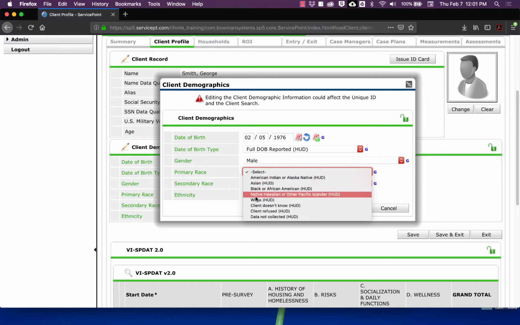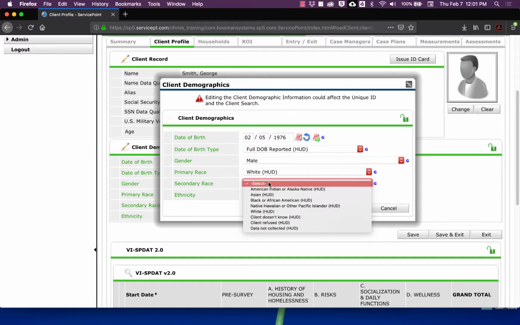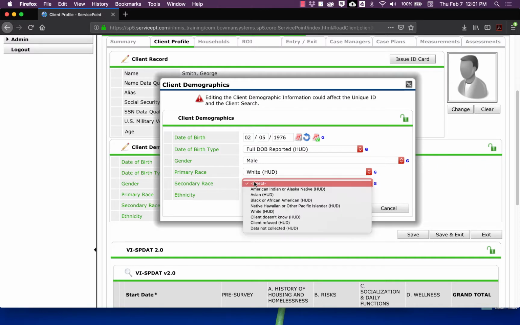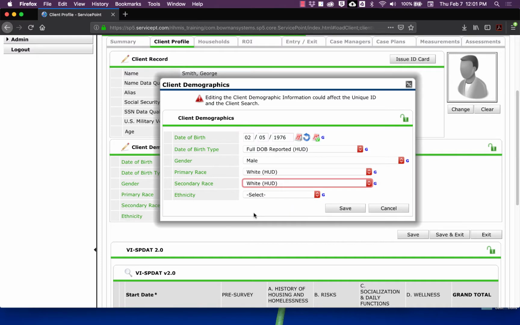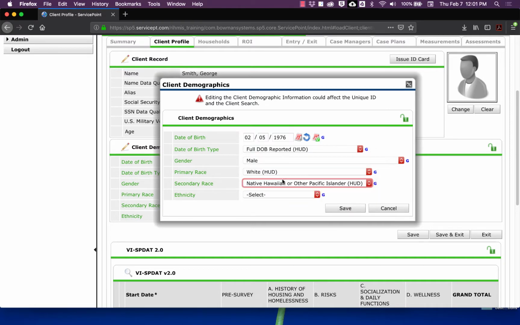So if George Smith told me that he identified as white, I would ask if he has a secondary race he identifies as. Most of the time, you may get an answer like, no, I'm just white, or if it was Black or Asian, maybe no, they're Asian or they're just Black, and that's okay. But if they don't provide a secondary race, we want to make sure that the primary race and secondary race are the same. So if George said, I'm only white, then we would put white, white. However, in this instance, George told us that he's Native Hawaiian, and so I would put white and Native Hawaiian.